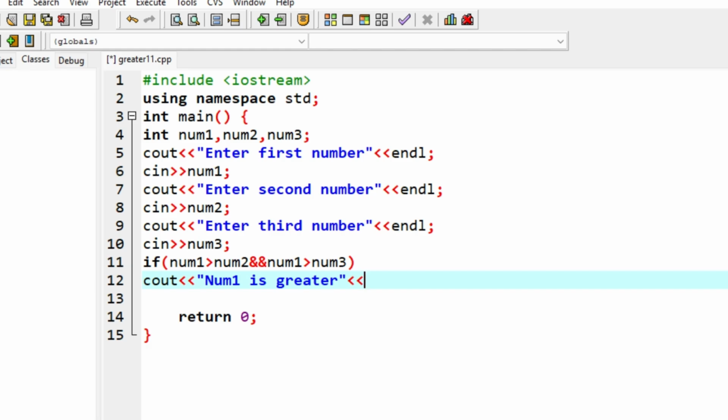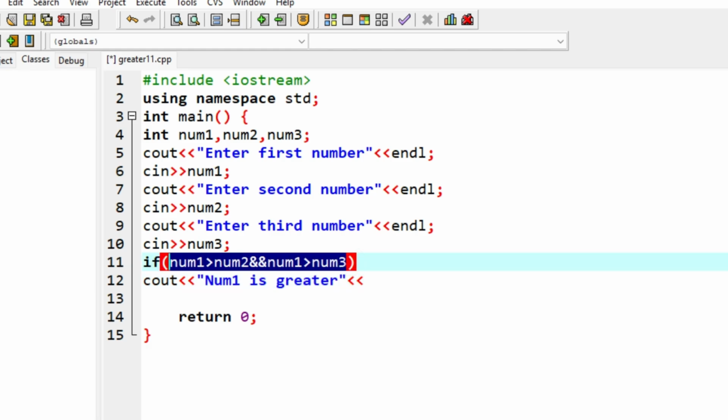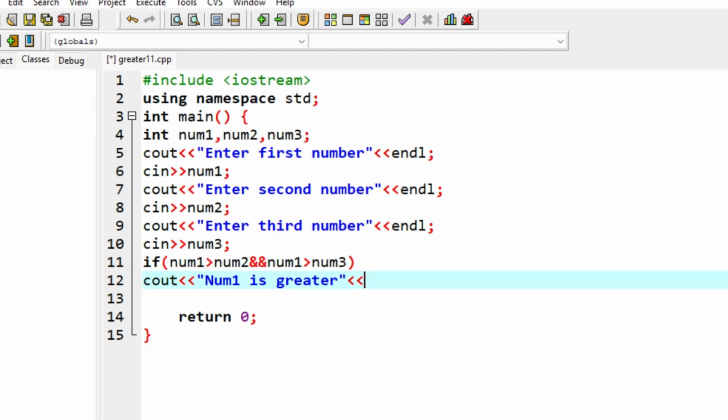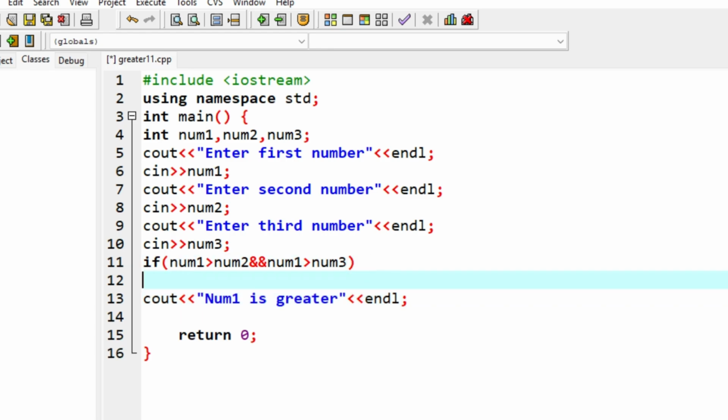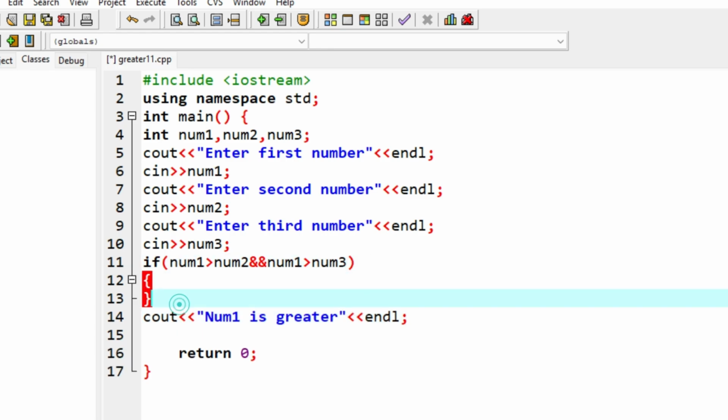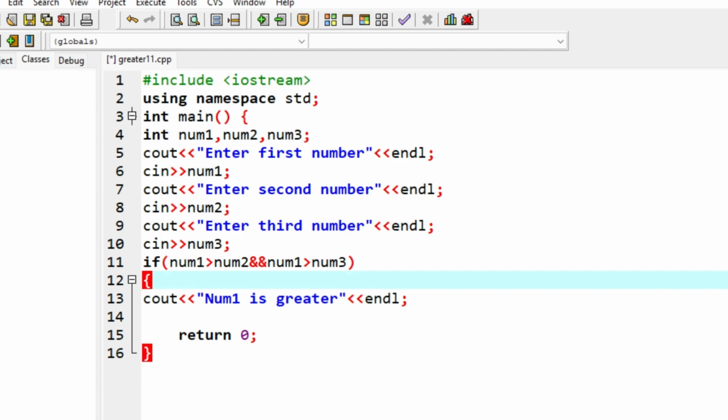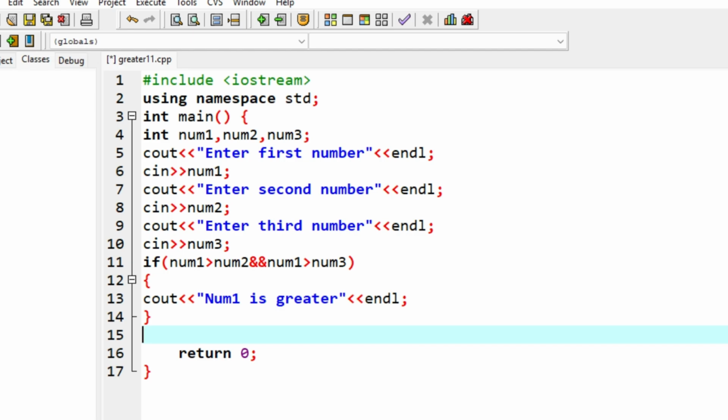What you need to know is to write this condition by using a logical operator, then endl here. Now we have to open this if and close it by using a close curly brace, like this.